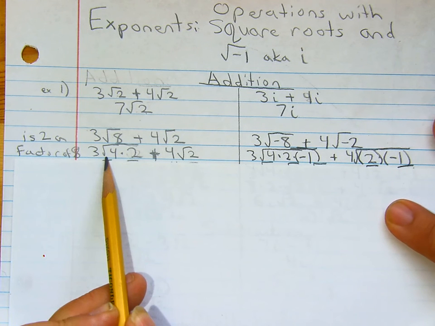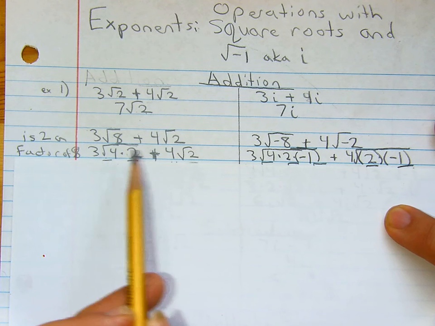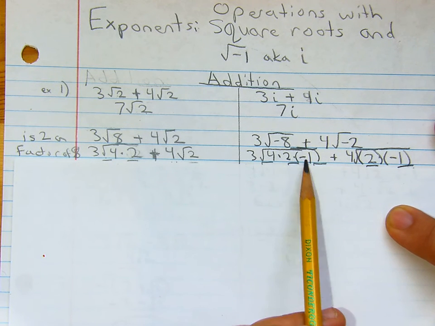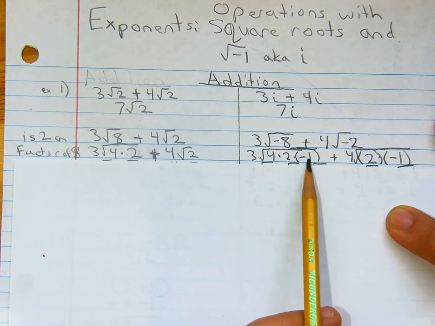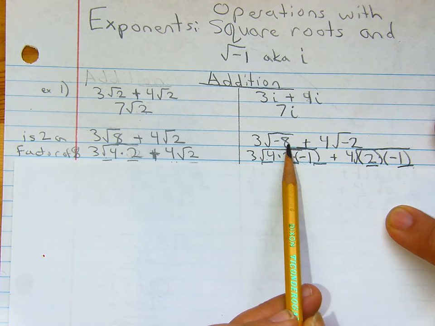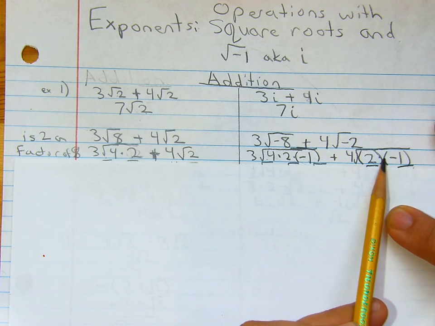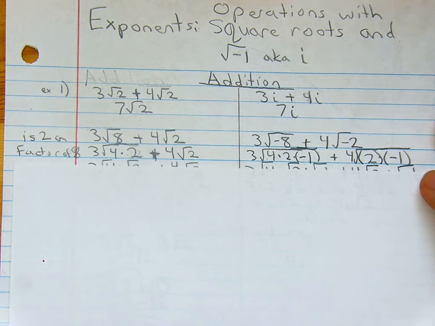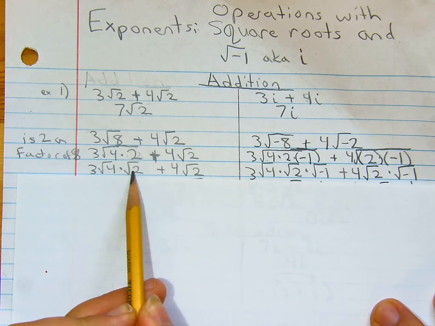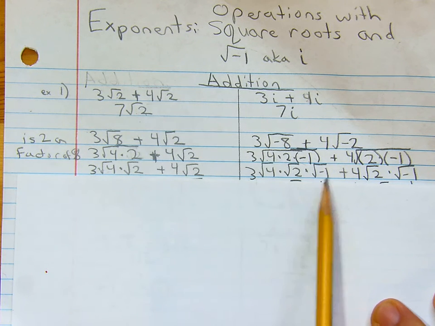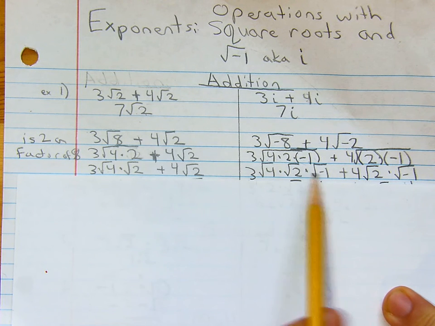So over here, you would say, okay, well, 8 is a factor of 4 and 2, and 4 is my perfect square that I'm going to be pulling out of it. This guy doesn't change. Doing the exact same process over here, but I include the -1. -1 times 2 times 4 gives me my -8. And this guy, I'm again going to separate out my -1. Since they're under 1 radical, I can separate them into 2 separate radicals and roots. Over here, I just do it by 3. 3 here and 2 here.